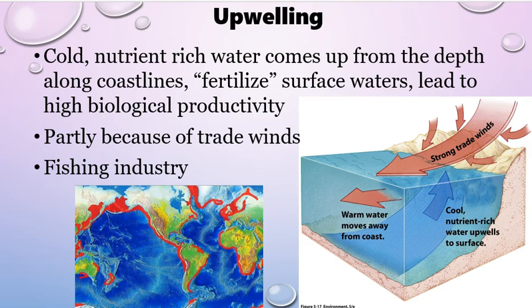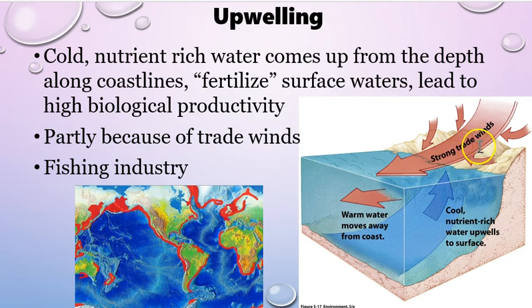And upwelling is basically when the trade winds push that warm water all the way west, and then it meets the landmass on the other side, starts to sink, cools down, and starts pushing everything back up the other way around, so you get this convection cell going on. And what this is going to cause is you're going to take that cool, nutrient-rich water that's down at the bottom of the ocean, and that's going to be brought up because of this convection cell.